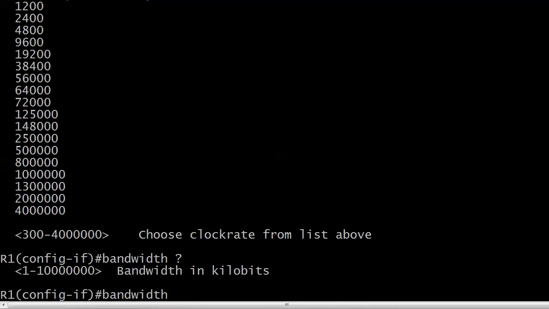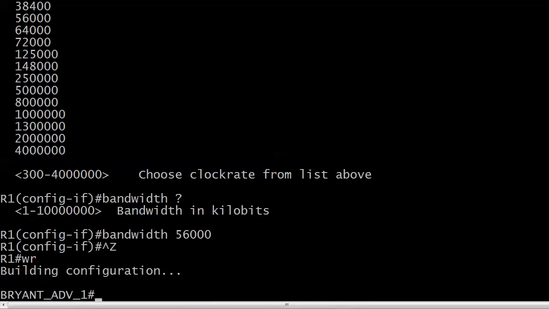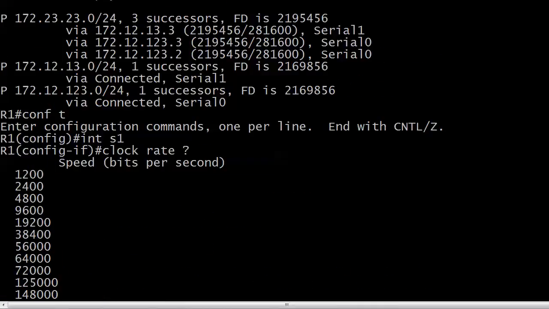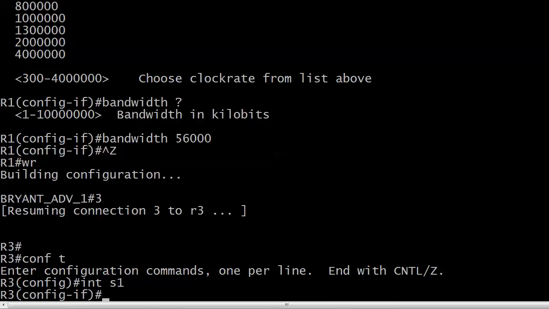And here's why right here. This is in kilobits. So you do not want to put bandwidth 56,000 if this is going to be a 56K link. Because what you're going to do is actually be telling EIGRP that what we know is the slowest link is going to be the fastest link, because you're saying, hey, those other guys are running at 1544 kilobits per second. I'm running at 56,000 kilobits per second. Actually, let's have a little fun. Let's do that. I'm using it incorrectly, and you'll see why it's so important that we get this one right. I just want to make sure that was serial 1, and it was.